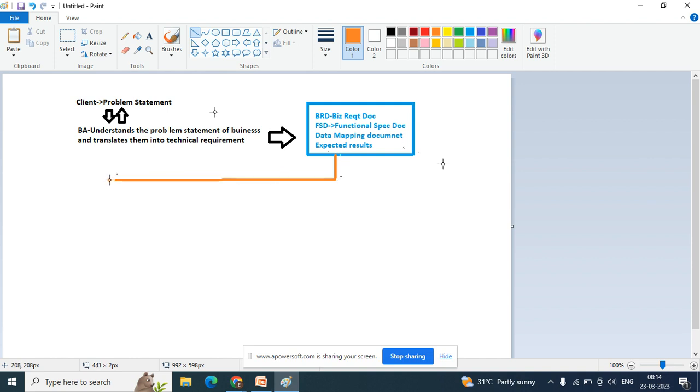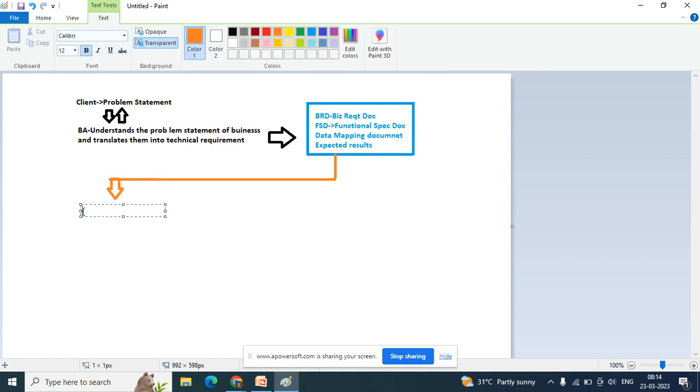See, this is basically how you build a software product. This is given to the IT team.